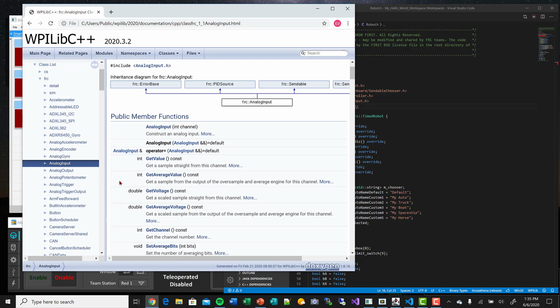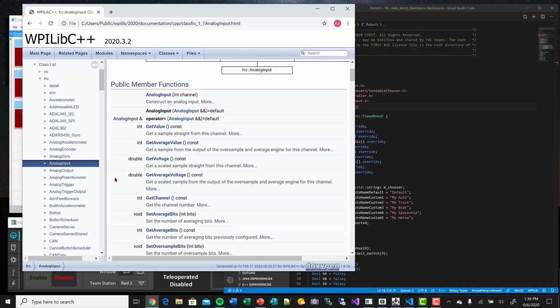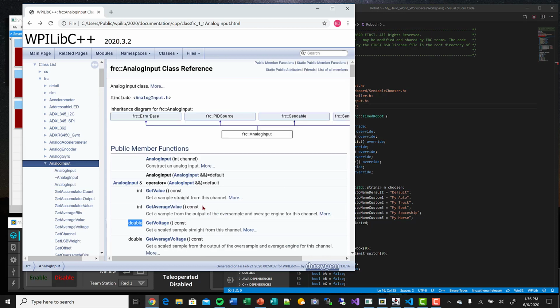We're going to be using some of these items here. We're going to use get value, which returns an integer. We're also going to get voltage, which returns a double, which is a real number. The integer is a whole number. Get value will return the value of the analog to digital converter.